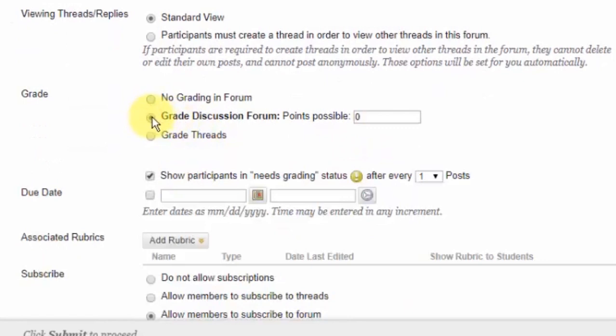This second option is to make the discussion forum gradable. And I would say it's good practice to just set this to 100. I know some people like to set this to probably 5 points or 10 points or 20 points, depending on how they divide their discussion point systems. But sometimes one forgets that they gave a forum a 5 point grading system, and they end up grading out of 100 just out of habit. So to not have any kind of mix-ups with your grade center, I would recommend to grade out of 100 just to make it easier on your end when it comes time to grading stuff.